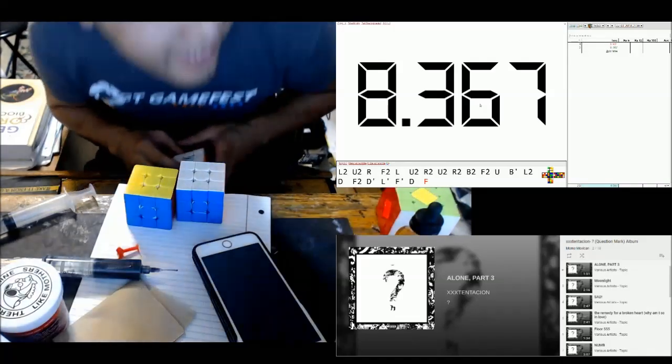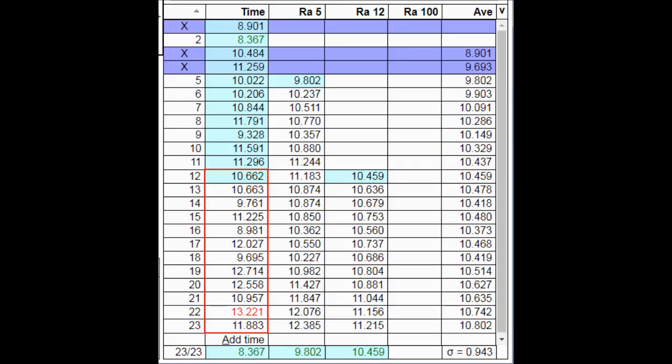Whoa, that's almost guaranteed sub 10. And that's a sub 10 average. And with like 200 solves, I wasn't able to do that with the GTS 3. But it's still a pretty good cube. Tastes change over time, and I can see myself coming back to this cube.